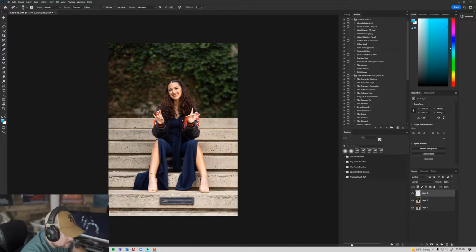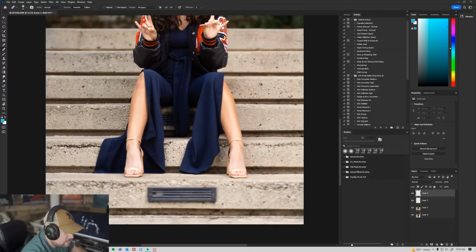But we want to make sure we get rid of this sucker right here. So I'm going to create another layer, that way I don't mess with the one where I was doing the skin retouching. And I'm going to use the same tool here, the healing brush. I'm going to make my little target area here bigger, and I'm going to sample just to the left of this grate. And I'm going to go all the way to the opposite end, that way as I paint across, I can start to remove this entire grate.